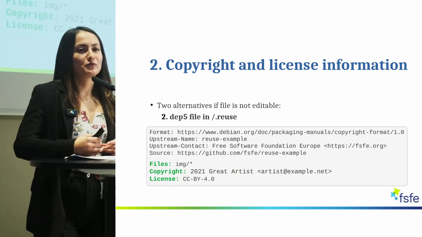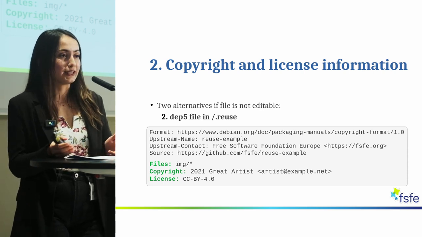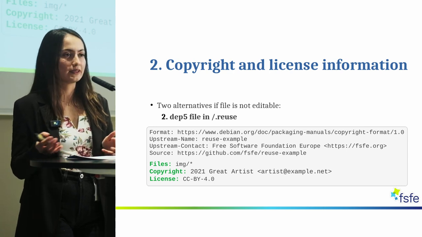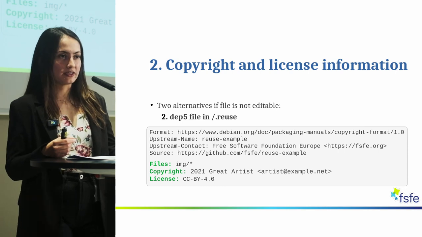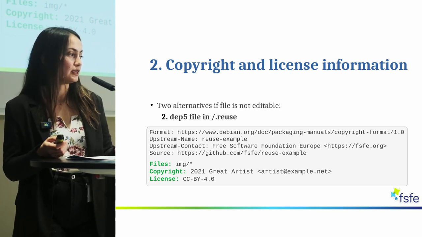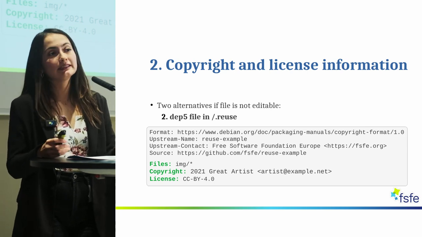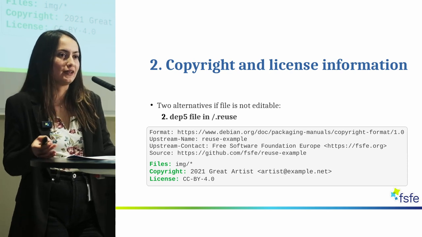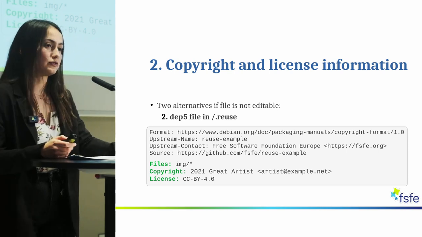But if your project is pretty big and you have 2,000 pictures, creating 2,000 individual .license files is not ideal and will double the size of your project. For these cases, we have the DEP5 file, which is a project by Debian. We store this DEP5 file in a dedicated directory called .reuse, and here we specify what directory and what copyright and license information applies. In the example, all pictures in the image directory are under CC-BY-4.0 and a named artist is the copyright holder. However, please be really careful with this option to make sure the legal information is correct for all included files.